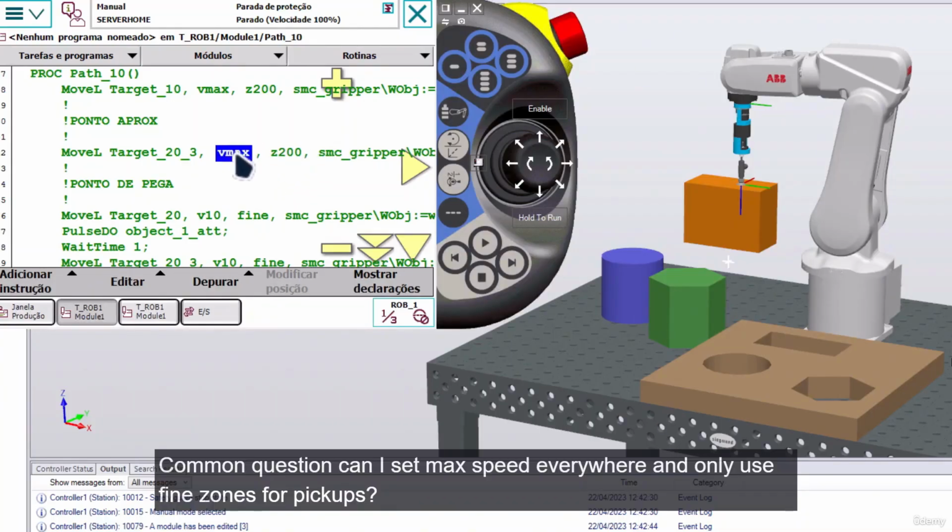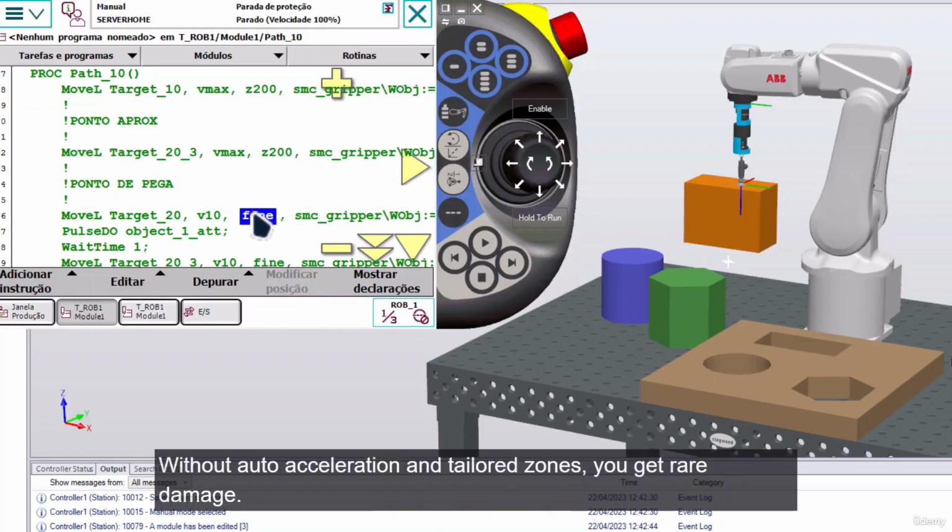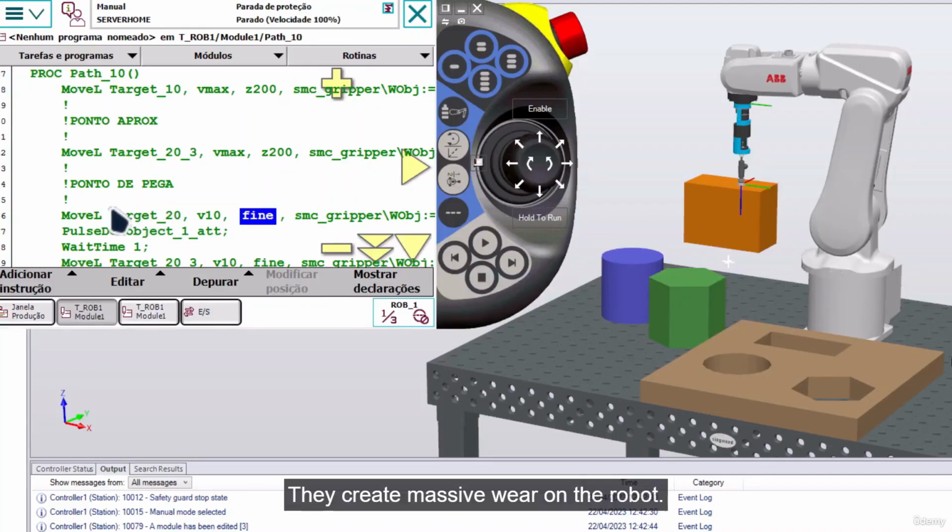Common question: can I set max speed everywhere and only use fine zones for pickups? Wouldn't that be faster? Technically, yes, but here's the reality. Without gradual acceleration and tailored zones, you get wear and damage. Those acceleration curves create massive wear on the robot.